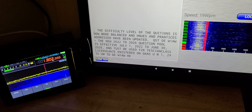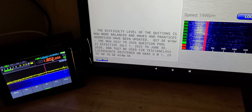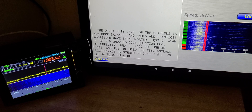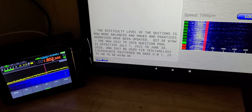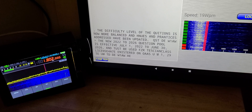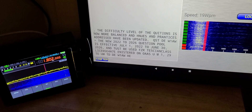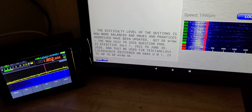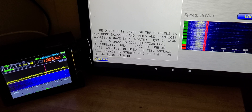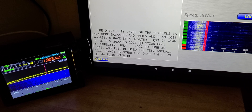This is machine-sent CW. It's always better to decode than human-sent CW, because human-sent CW is often not stable in speed, and that's where computers and software have difficulty decoding. But in machine-sent Morse code, it's very stable — the speed is accurate — so it's much easier for the software to decode it.